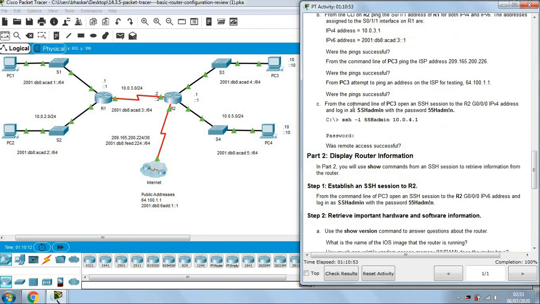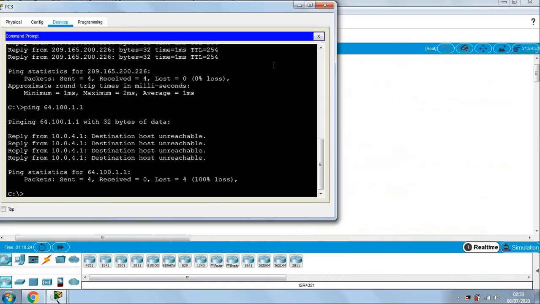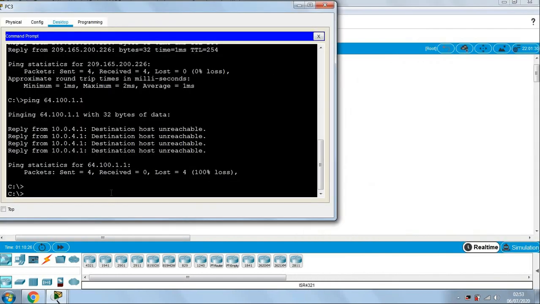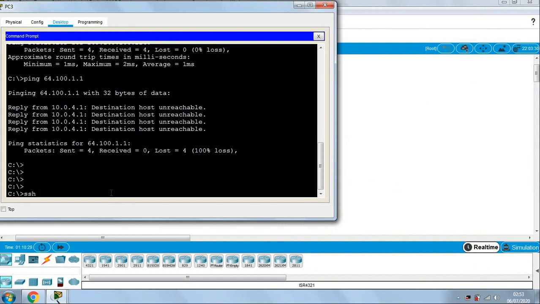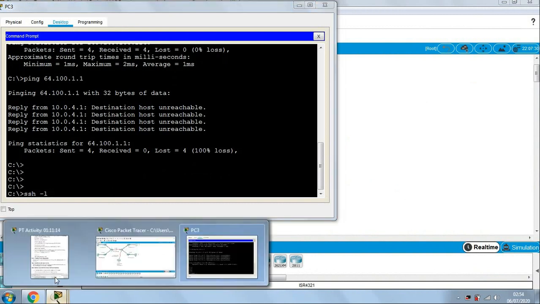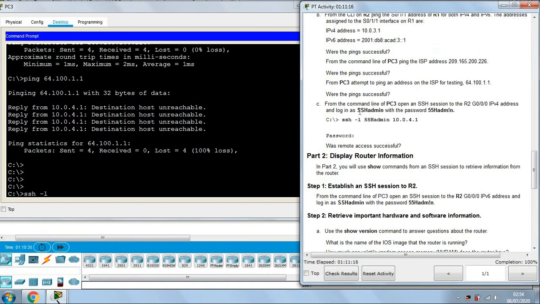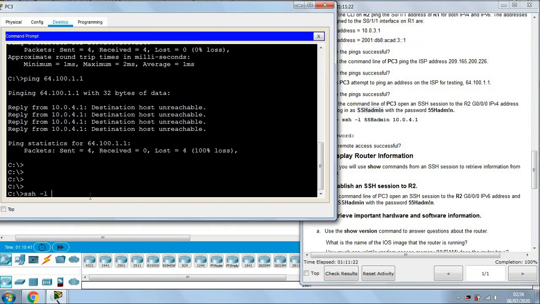Last one. From PC3, open an SSH session to the R2 G0/0/0 IPv4 address. Now from PC3, I want to access the router remotely. For that, I'm going to use ssh -l. The username is SSH admin; we have already configured the username and password for SSH.